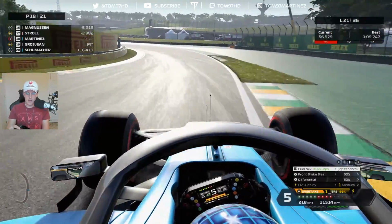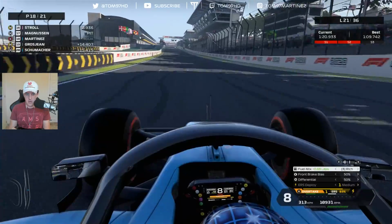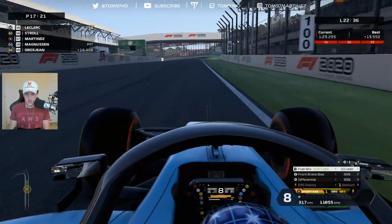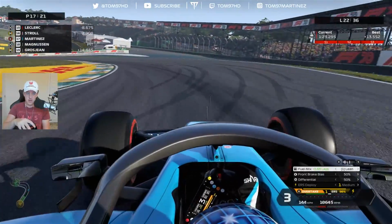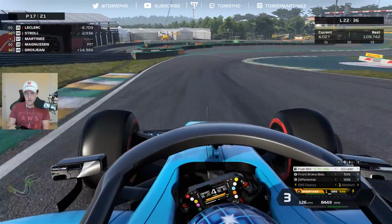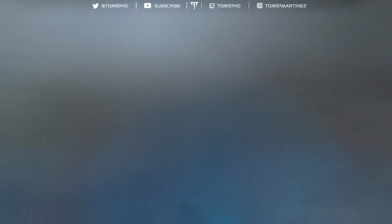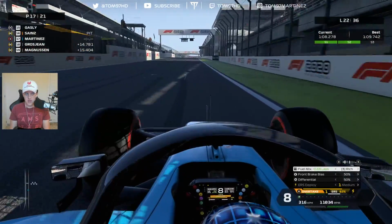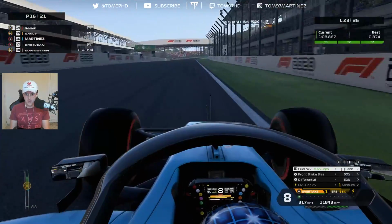Alright, let's push, big outlap. Pit. Looks like we have K-Mag in the pit lane. There he is, just peeling off, getting ready for his stop, so we're now up to P17. Just him in the pits this lap. I'm expecting Grosjean in now, this lap at least, so that'll be another position for us. This time we have Kimi Räikkönen in the pit lane. Turns out Grosjean already pit. Sectors as well, because I've got quite a few cars this lap. Personal best from me.